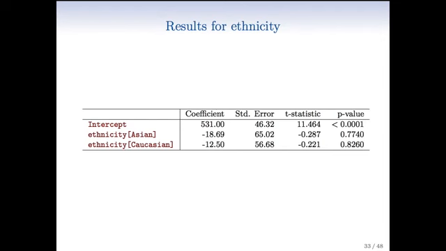So here's the linear model. We've picked African-American as a baseline. And so that actually determines which comparisons we make. So the coefficient minus 18.69 is comparing Asian to African-American, and that's not significant. And likewise, the Caucasian to African-American, which is also not significant. Now it turns out the choice of the baseline does not affect the fit of the model. The residual sum of squares would be the same no matter which category you chose as the baseline. But the contrasts would change, because picking the baseline determines which contrasts you make, and so the p-values potentially would change as you change the baseline.